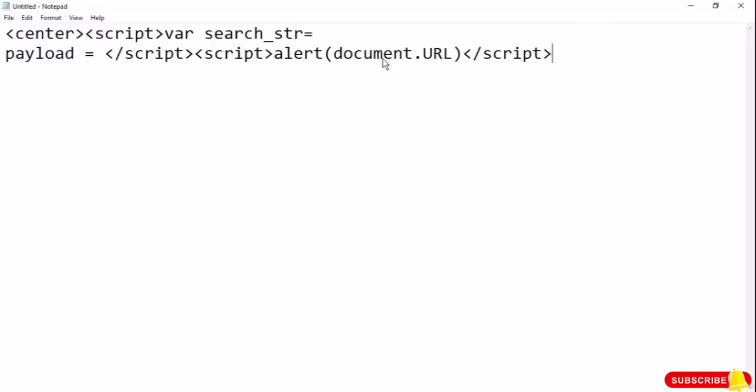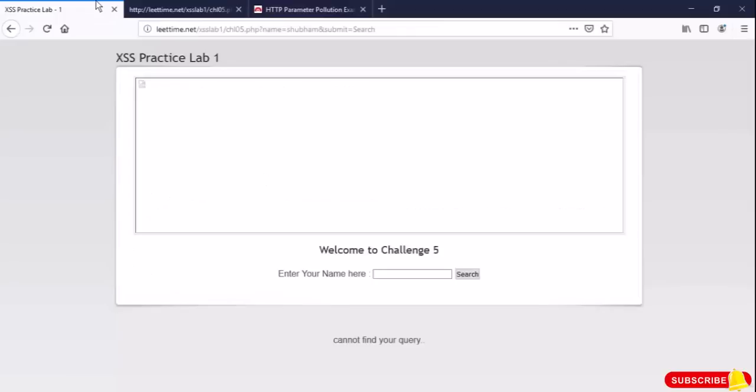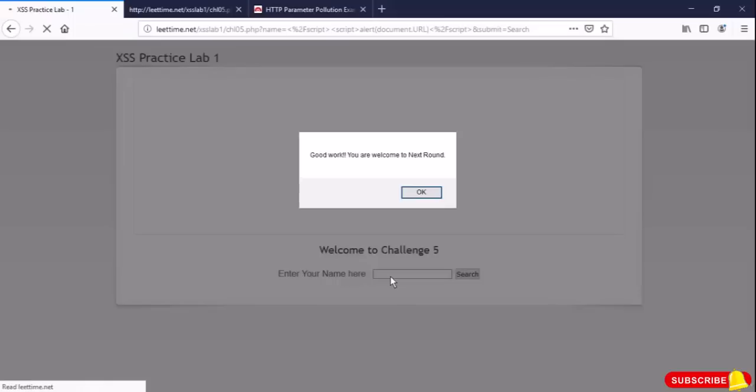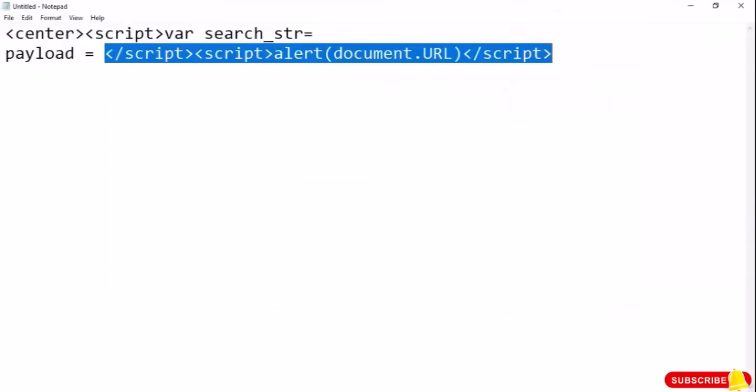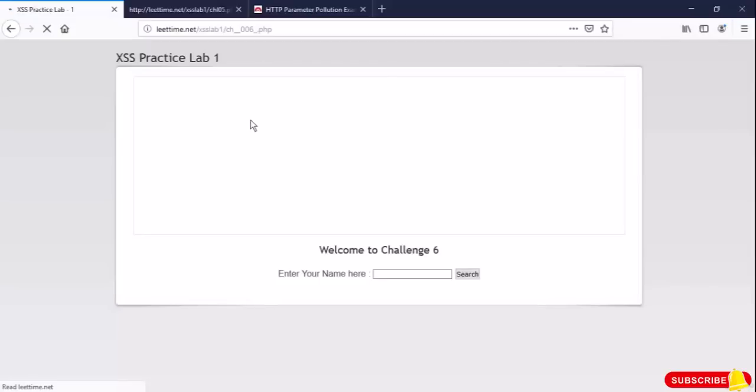So this would be our payload for this new challenge. Let's move here and let me use this. Done, right? As I told you, whatever closing function they use on a web page, we have to use the same thing. So that was the case.